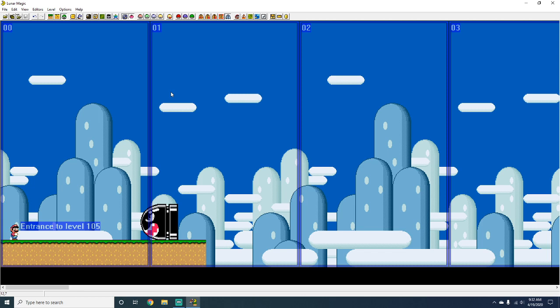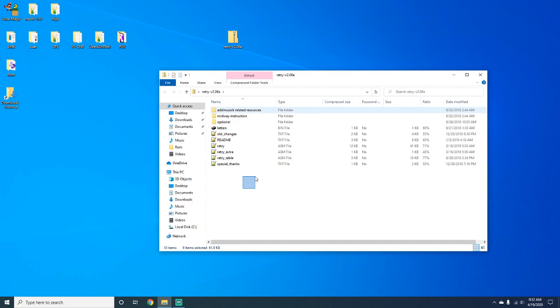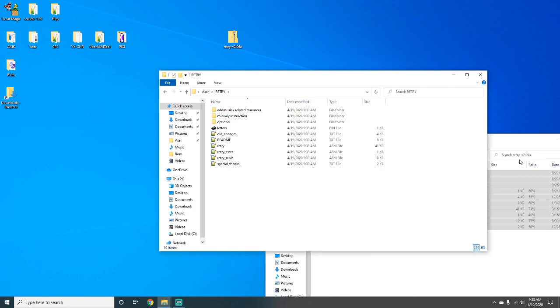Now, whenever I insert a patch or anything, I close Lunar Magic. That's because sometimes whenever you insert a patch, it'll change the ROM back if you save over it with the original Lunar Magic tab open. So here's where we have this retry patch, right? And so I'm just going to drag this onto the desktop here. We have all of our retry stuff in there. Now, I usually make a folder for retry, and then I'll probably just move all of this in there. So now all of that is in that folder. Now you can delete the zip file.